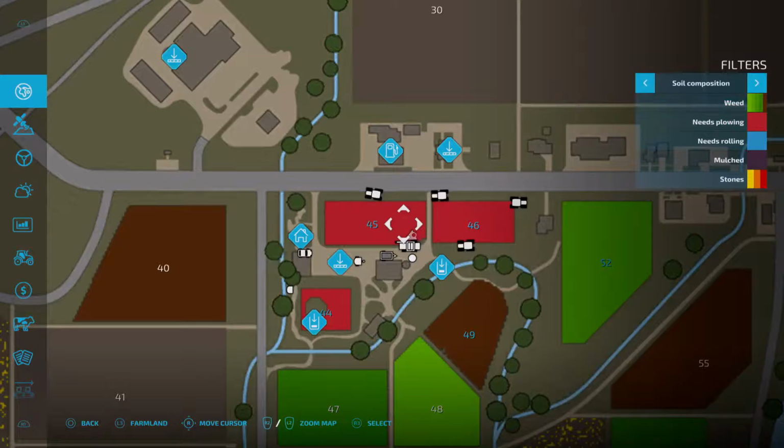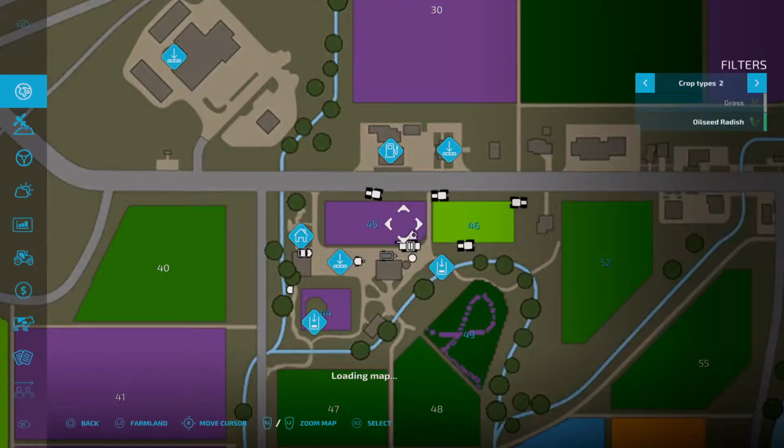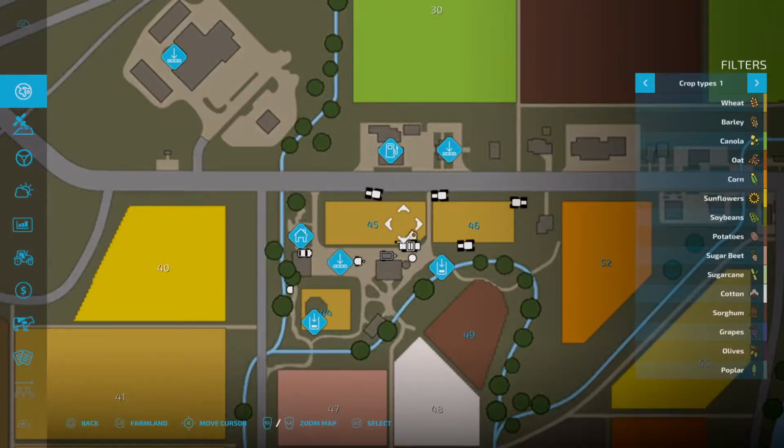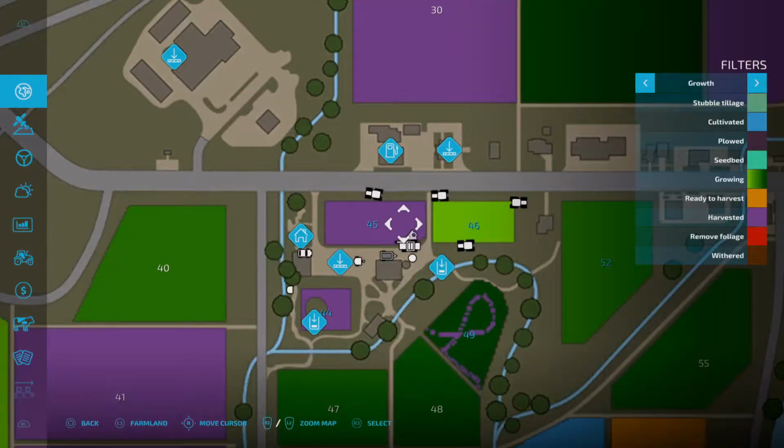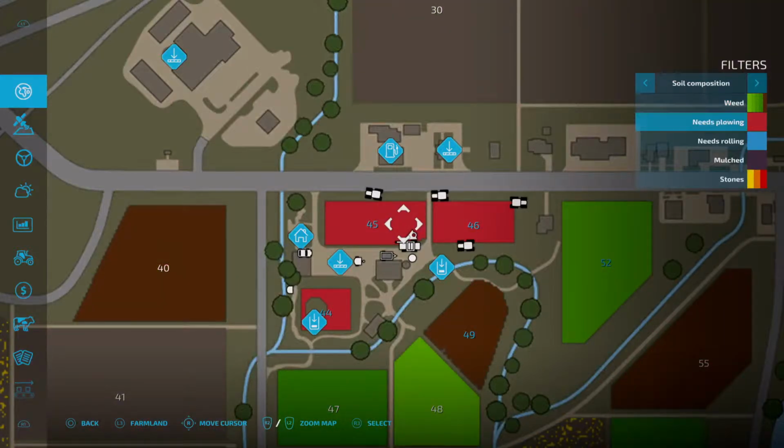I do not see anywhere on here about lime. Where did the lime go? Weed needs plowing, needs rolling, mulch stones.